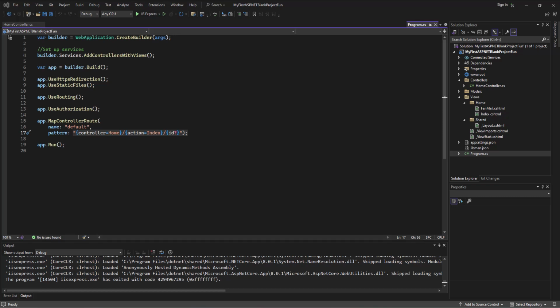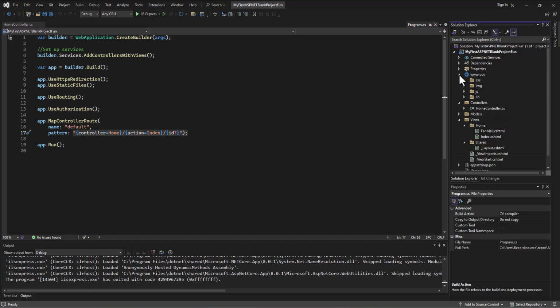All right. Whew, that was a lot. So let's just recap real quick what we did. We took the original site, which was an HTML page and had the supporting files in this www root folder. We still have all that there. And we converted it to MVC by doing a few things.